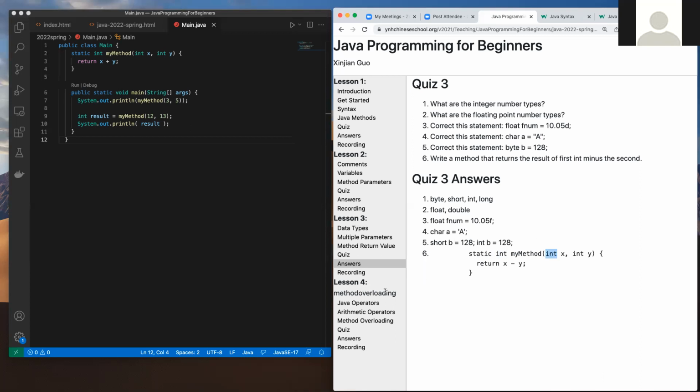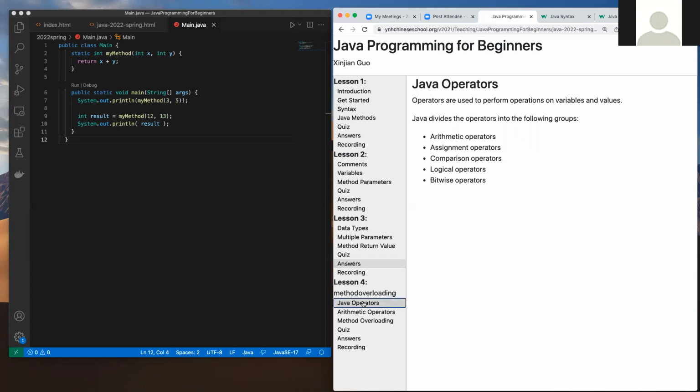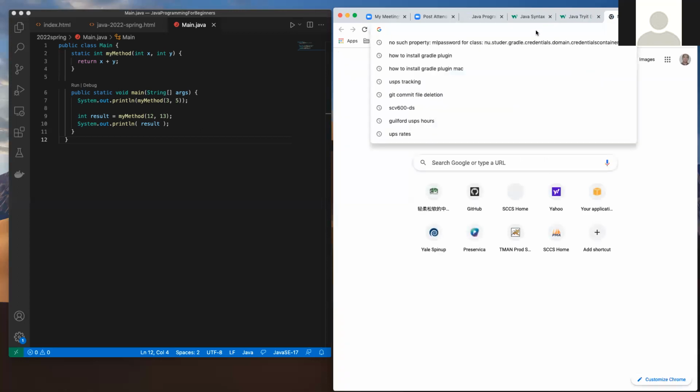Okay, let's see. Method overloading. Oh, that's crowded. Oh, wait a minute. That's not right. So where's that method overloading? I think there's something wrong there. Let me correct it. I have a local copy, I think. Let me open the file.